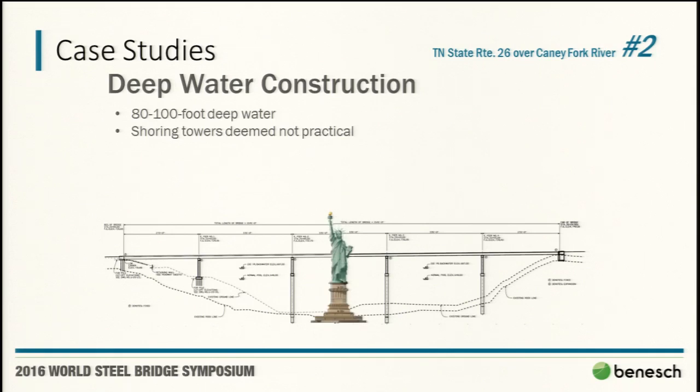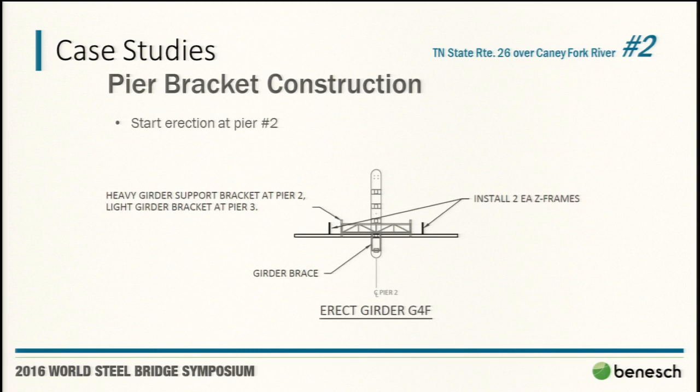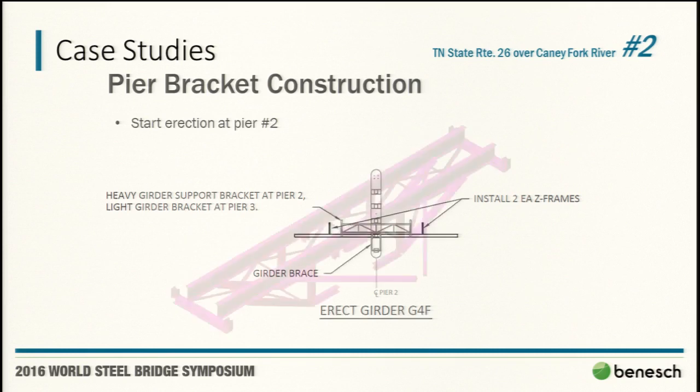Our marketing people always like to try to come up with some way to give it a little more scale, so I think they did that one there. So what they chose, pier brackets. And of course, not only did they want to use pier brackets and start at pier two, which we can handle, but with the weight of the negative moment segments and the cranes they had available, they of course wanted to lift them one at a time.